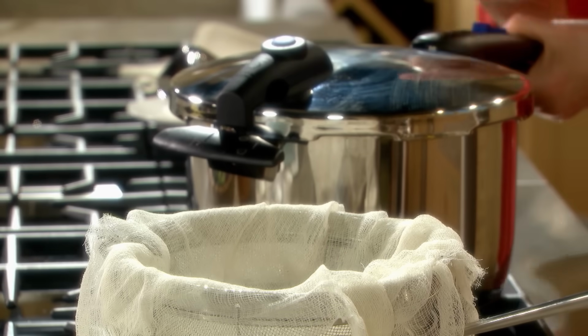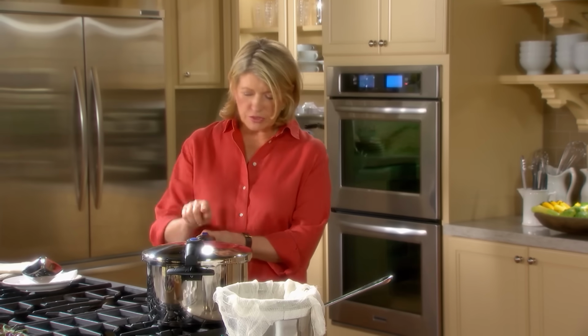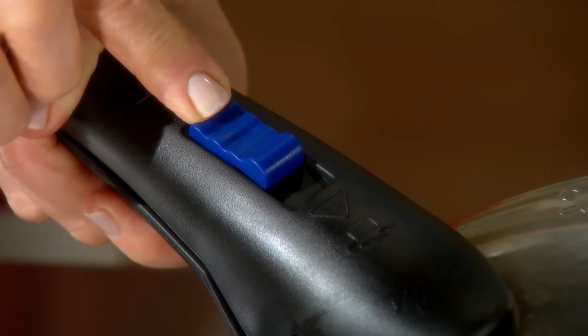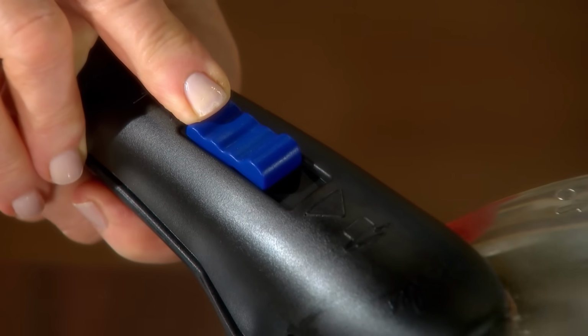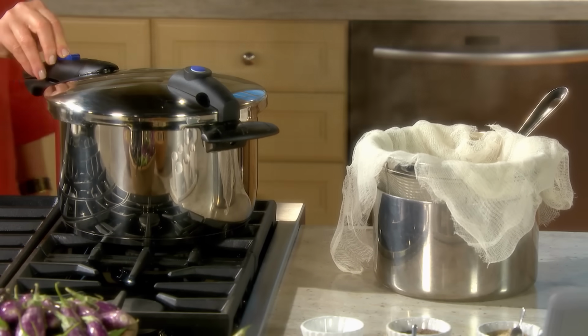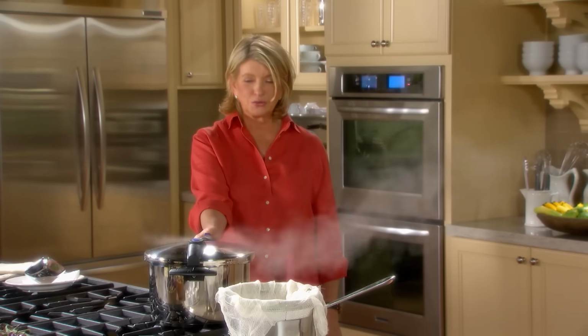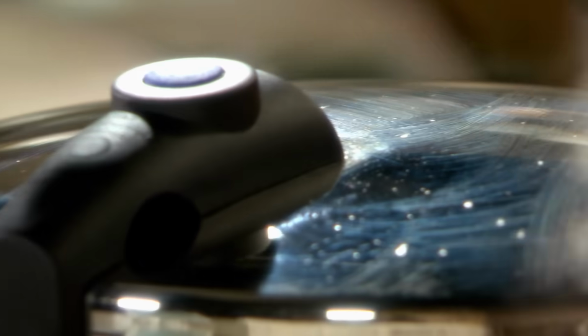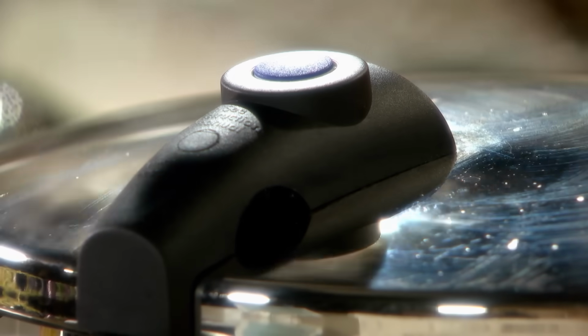So now the steam is almost down. To release that further, just push on this particular pressure cooker. This releases the steam. Before you open it, you really would like to release all the steam. So just wait for that blue button to completely retract. And then same procedure as with the stock pot stock.